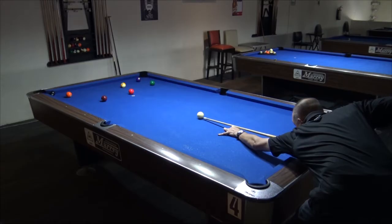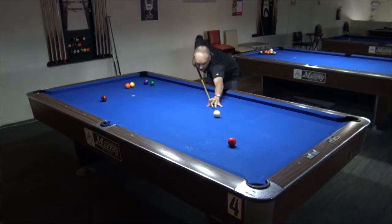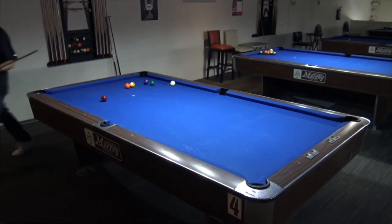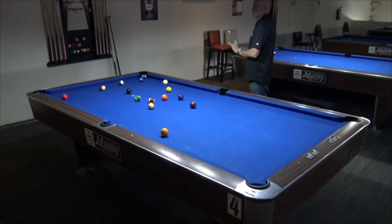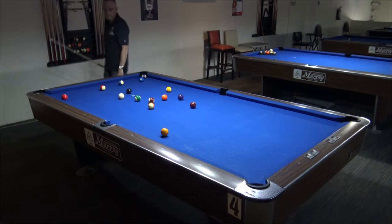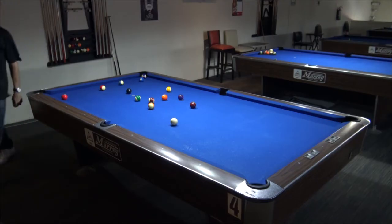Now here it looks like I'm trying some kind of combination. Okay, I didn't end up with a shot, but check out that draw. So cue ball relatively close to the object ball. This is relatively fast cloth, so I'm not sure exactly how it would perform on slow cloth as far as with the draw shot.